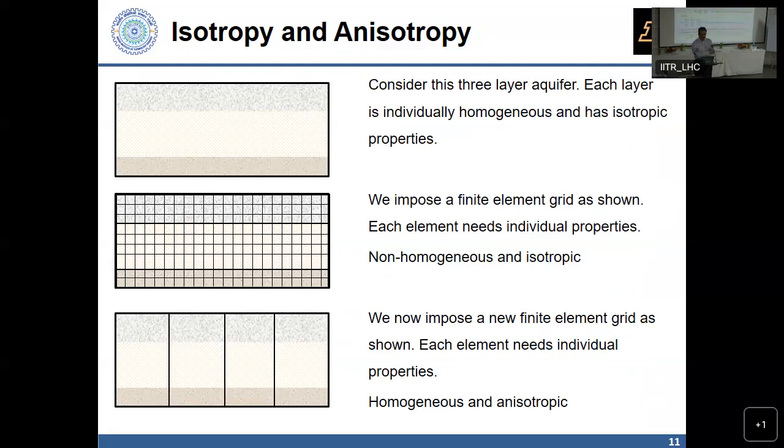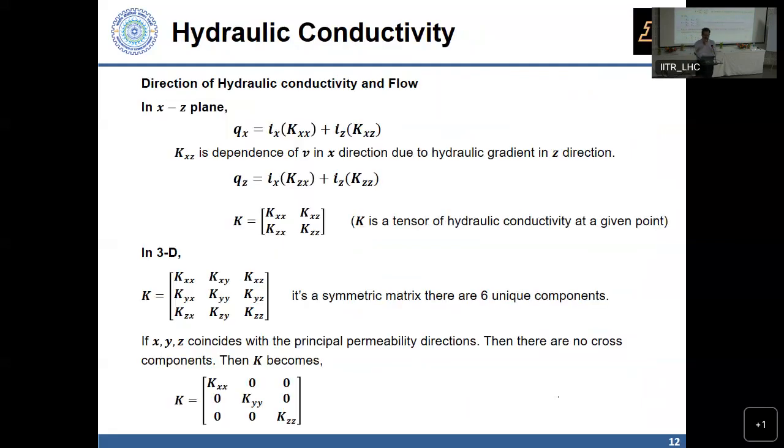Okay. So we'll briefly go through this idea then. If we have flow in multiple dimensions, then of course, flow processes can become more complicated. If I'm thinking of the XZ plane, for instance, as we were looking at in the previous example, then the Darcian flux, small q sub x or q sub z, how much flux goes in the x direction, depending on the nature of anisotropy, will depend both on the conductivity along the x and along the z directions. So K actually becomes a tensor.